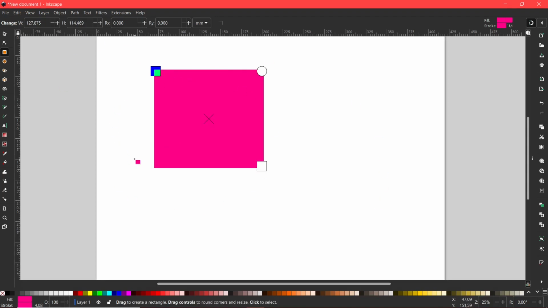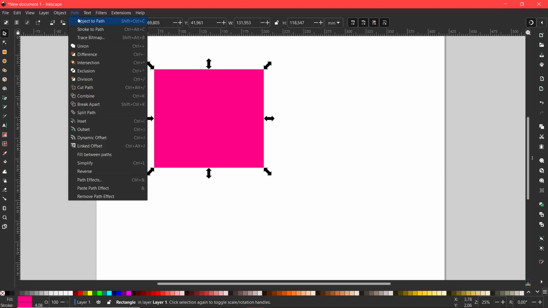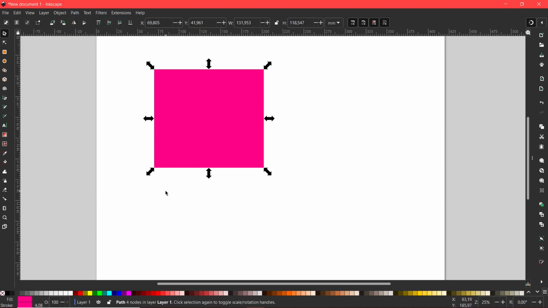But it is also possible to use a shape as a starting point for something else. But we need to convert the shape into a regular path. So to do this, we need to select the shape with our selector tool. So it is selected now, like so. Then we need to go to the path drop-down menu up here and then select object to path. And we can see here on the right, the shortcut is Shift, Ctrl, and the letter C. So let's select that. And you will notice that there isn't much of a difference at the moment.